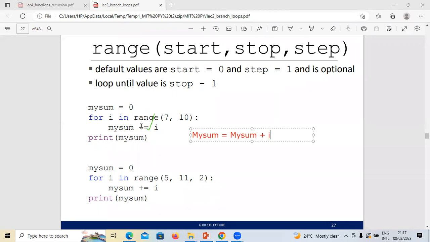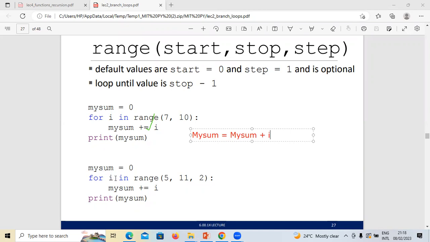So you can also say minus equal, times equal, and I'll share the notes, and you'll also go through the Zoom link, the Zoom videos, the YouTube. So then you print. So this will print the addition of 7 plus 8 plus 9. It will not touch on 10.